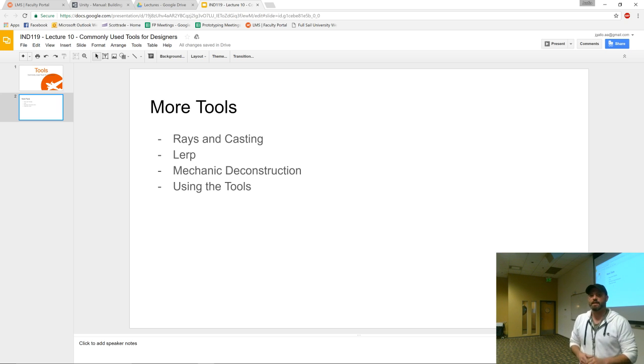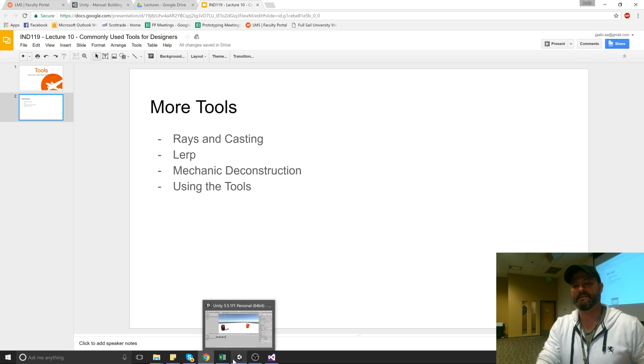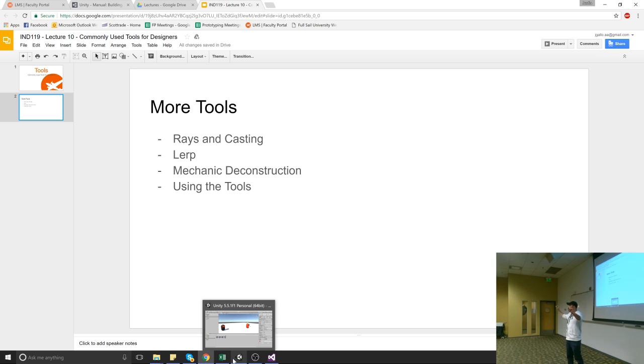So, ray casting. What are we doing with ray casting? A line. What is a line? It's 2 points, right? There's a point A and a point B, and it ends, right? A ray is just like a line. It starts somewhere, but it never ends. It is just a direction, and it goes infinitely in that direction.